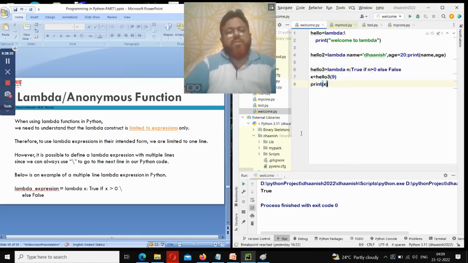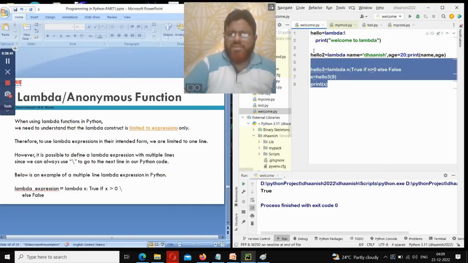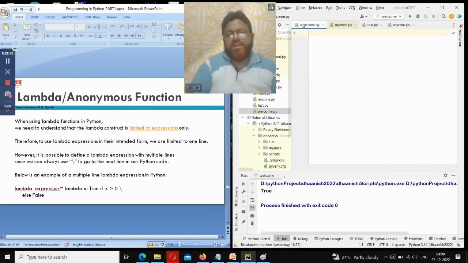Fine. Okay. One more thing. Let me also define that. Apart from having lambdas, apart from all these things, we also have one more concept called inner functions. So let's also see how inner functions are created. Inner function is a function within a function. Why do you go for that? Again, as I said, it's for better encapsulation. You can have better encapsulation using inner functions. How do you do that?